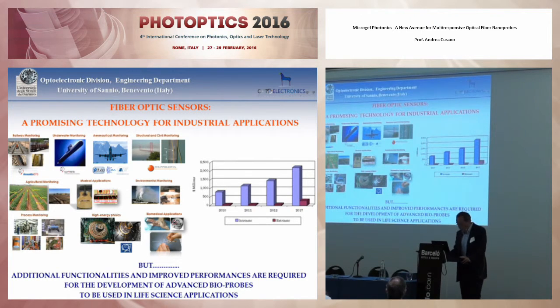As you may be aware, in the last years fiber optic sensors and sensing systems have replaced many existing sensing technologies in many industrial areas — railway, underwater applications, civil infrastructure monitoring, and high energy physics at CERN — thanks to the great advantages of this technology over its electronic counterpart. Market predictions expect continued growth, but it is necessary to add new functionality and improve performance if we want to have a real impact also in life science applications, such as biosensors.